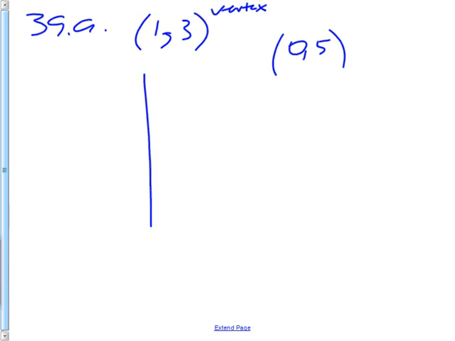All right, everybody look at 39A and see if that's something you need help with. It's got a vertex of 1, 3. That's the vertex. And it's got another point of 0, 5. So picture this. It's got a vertex at over 1 and up 3 is like there. And over 0 and up 5 is like there, another point on my parabola. So my parabola probably looks like that.